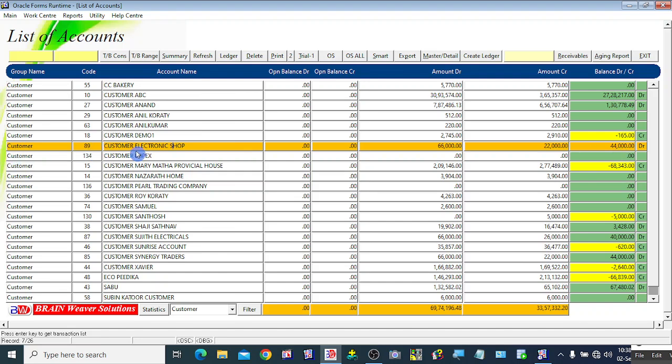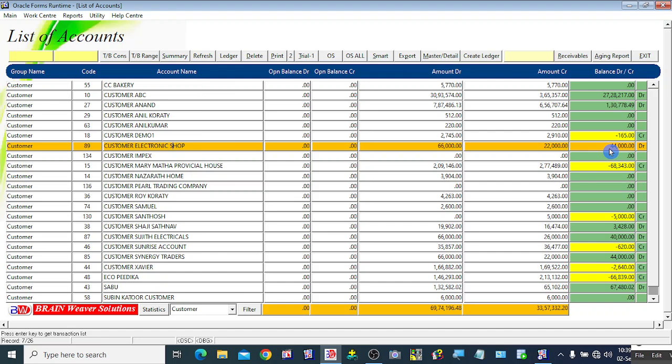Here we can see customer Electronic Shop, 66,000 worth goods we have sold to this customer, and out of this 66,000 we received a payment of 22,000.